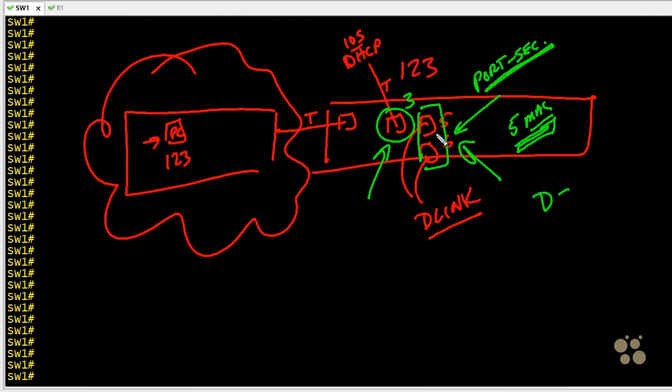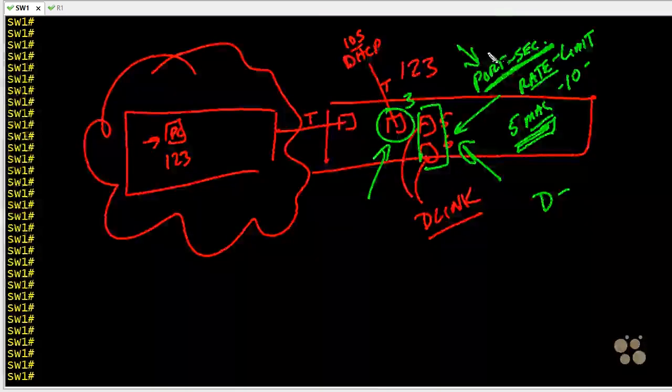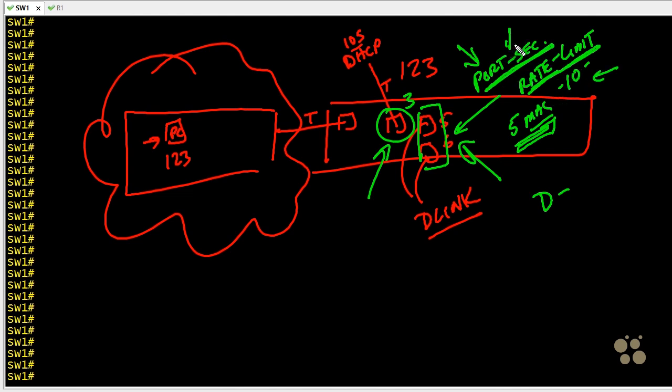Now, another option that we also have on these untrusted ports is we could set up rate limits for DHCP. And we could say, for example, no more than 10 packets per second regarding DHCP. And if we did not have port security configured on these ports, that might be one way to help slow down a DHCP starvation attack by specifying how many packets per second regarding DHCP traffic is allowed into that port. And because we have both features available, port security to limit the number of MAC addresses and rate limiting of DHCP traffic, it doesn't hurt to use both of those together. That way, at some point, if port security is removed for some reason, we'll still have some protection against a DHCP exhaustion attack if we simply slow down the rate.